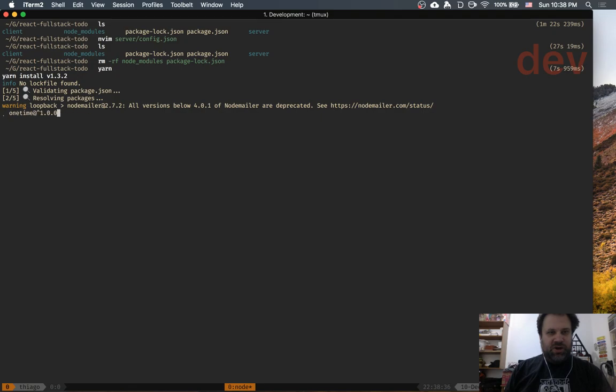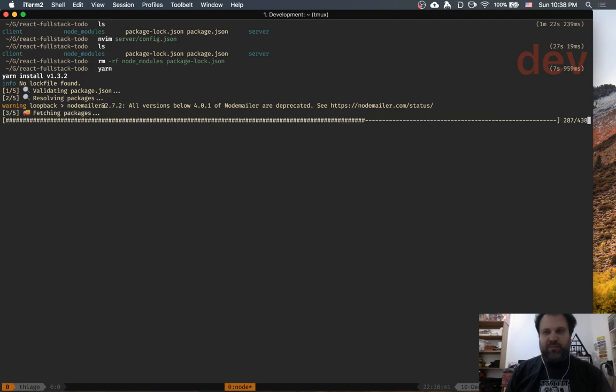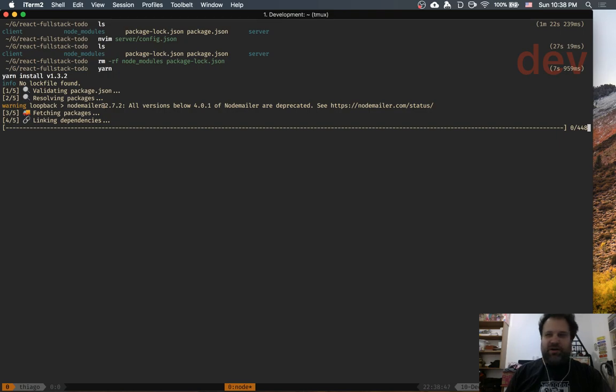Yeah, yarn tends to be a little bit faster than npm, as you can see, right? Or maybe it's just my connection that got faster. Who knows, right? Yeah, the Wi-Fi is just messy. Also, as you can see, yarn has these little cute icons, especially if you use iTerm2 on a Mac.